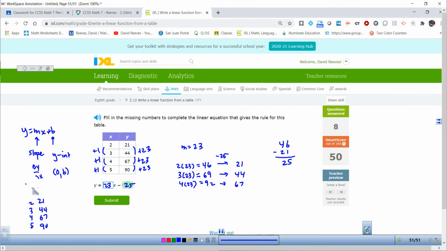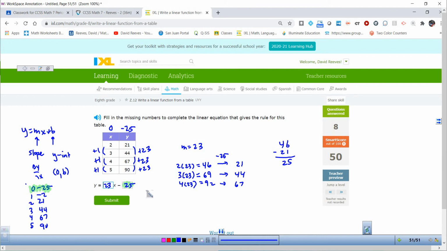So 2 was 21. Let's make sure we have these. Okay, I'm going to take away 23 from 21. And what do I get? I get negative 2. And then if I take away 23 more, I get negative 25. So do you see right there? If our table went to 0, it would be 0, negative 25, and then I would have my y-intercept. So if your table does not include the y-intercept, you either have to find that difference however you can, or you can just extend your table so it does actually include 0.